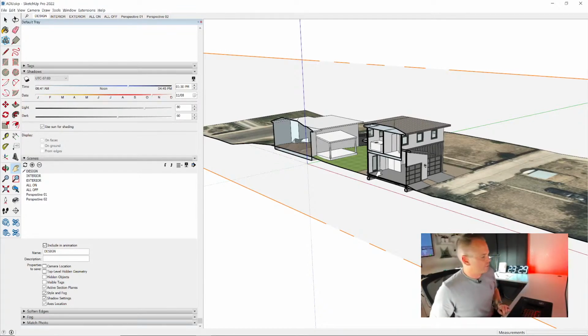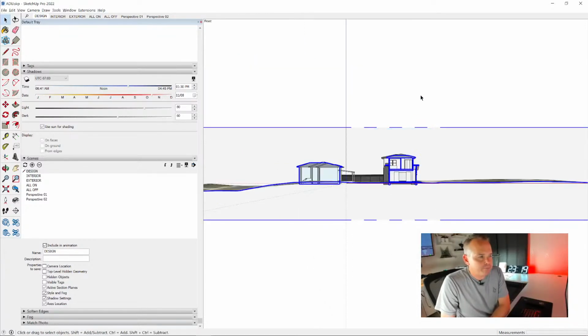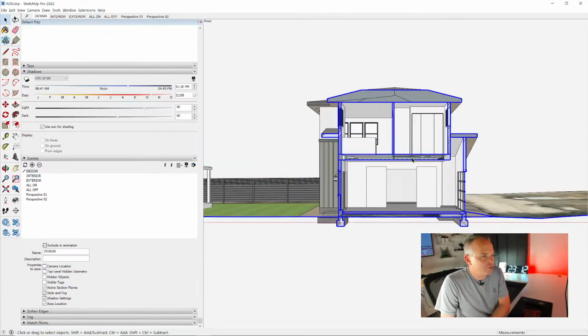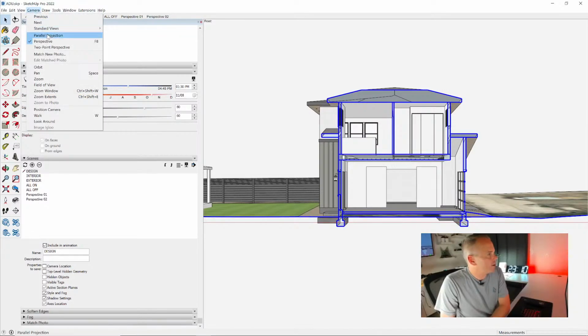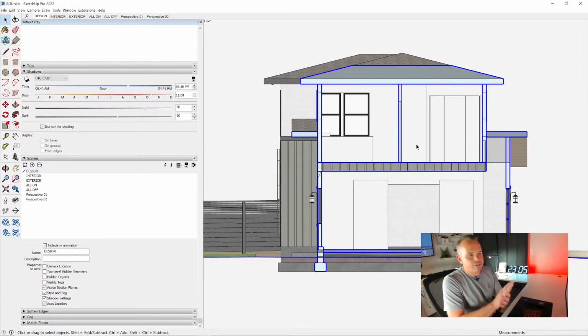So let's go with our mantra: we need to make our screen look the way we want it to look, and then we're going to add our scene. All right, so first things first, I'm going to right click on my section plane and choose Align View. Then I'll just zoom in a bit. I'm going to go to Camera, Parallel Projection to make sure that this is a nice flat drawing that can be set to an architectural scale inside of Layout. And now I need to start working on some of these other settings.